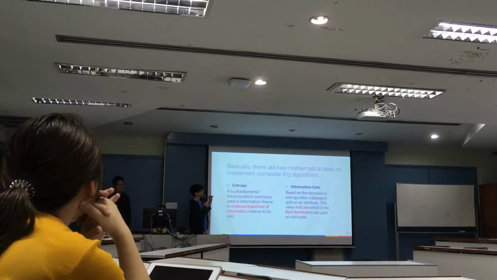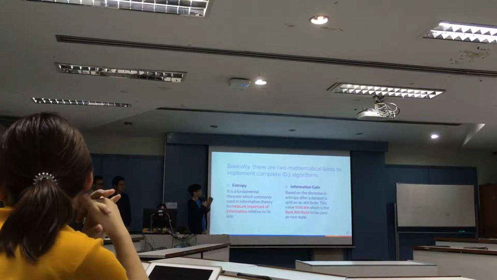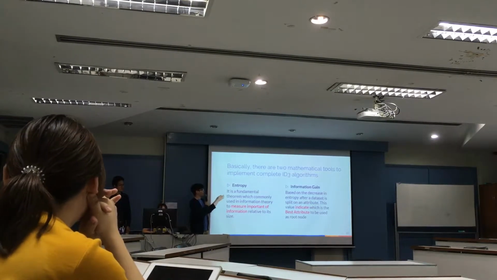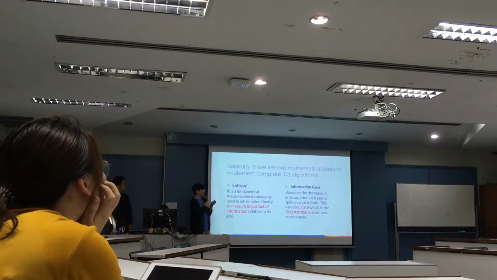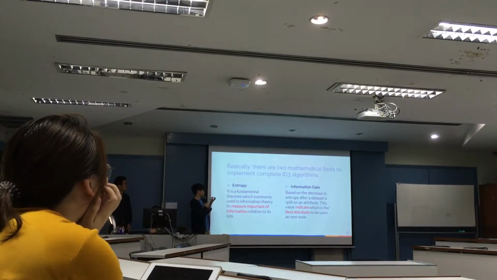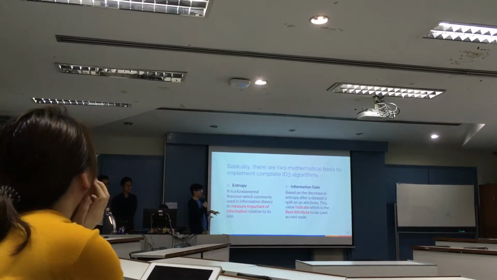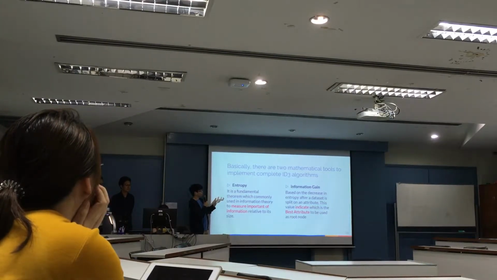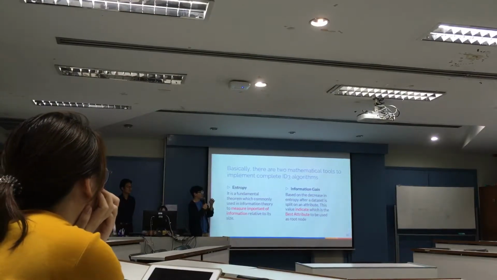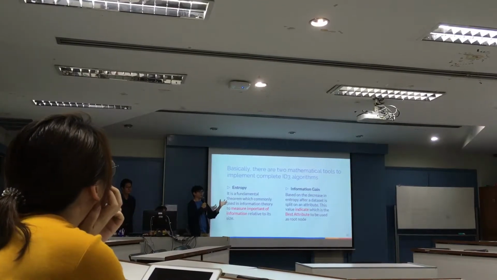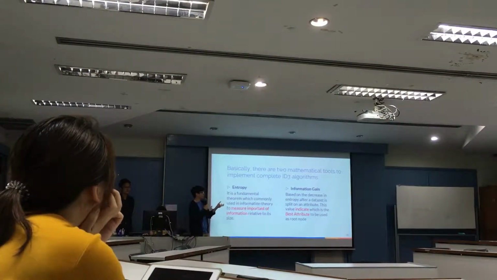To be simple, the two tools that we use for the ID3 algorithm are entropy and information gain. Entropy is, let's say, a measure of a set of data that tells the importance of information, which relates to its size. So when we get the entropy of each category, it tells us how large or how effectively it's going to affect the target that we want. And the other one is information gain, which we use to indicate which attribute or category has the most effect on the target.